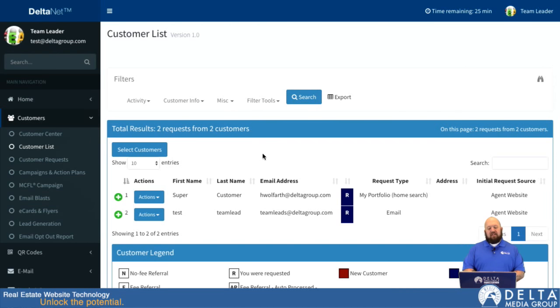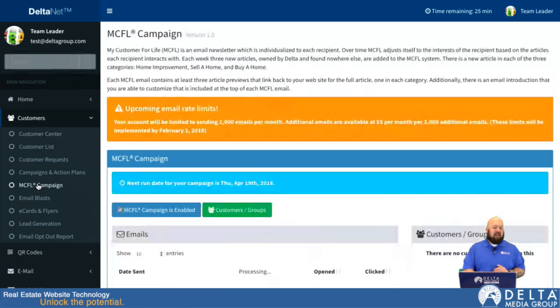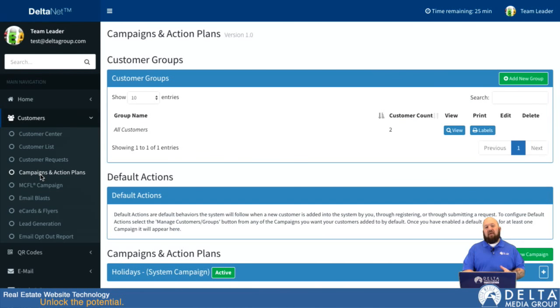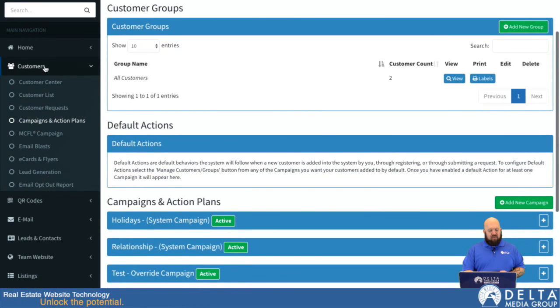The biggest thing here is when you've delegated out a lead to a team member, they become the only one that can use the marketing tools with that customer at that point. So things like email campaigns, e-cards, email blasts, all of those things will work from the team member's perspective when the lead is delegated to them. And then when you've reverted it back to the team, that customer will then appear in all the different campaign sections, e-blasts, e-cards, all that stuff, so that you're sending all that on behalf of the team from that point on and not the team member. So there you go. That's all there is to it.